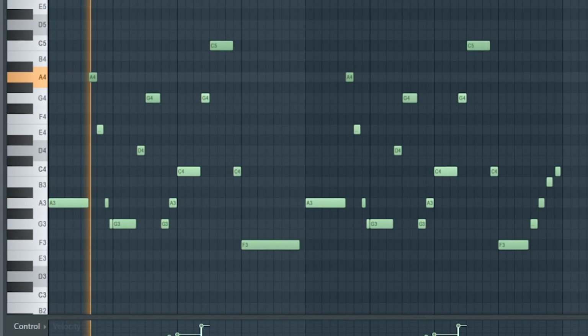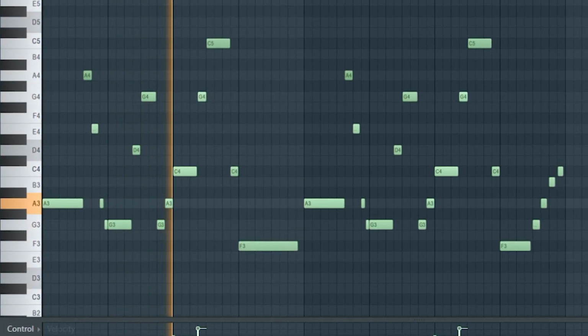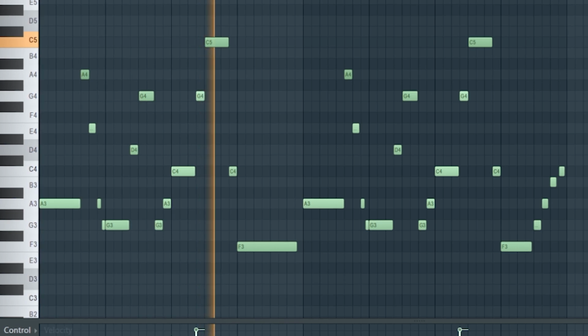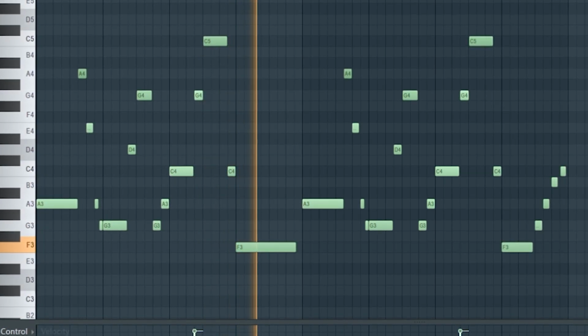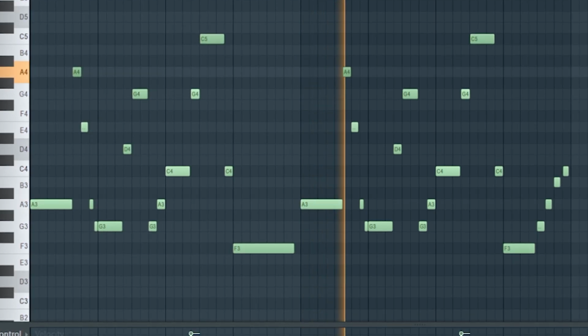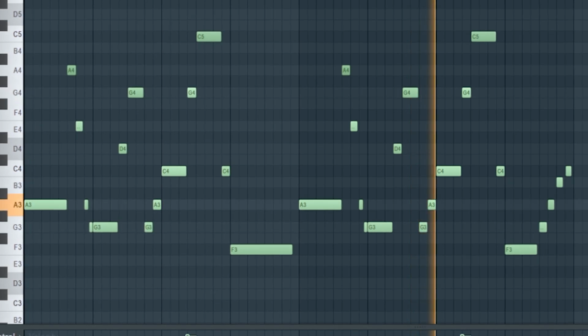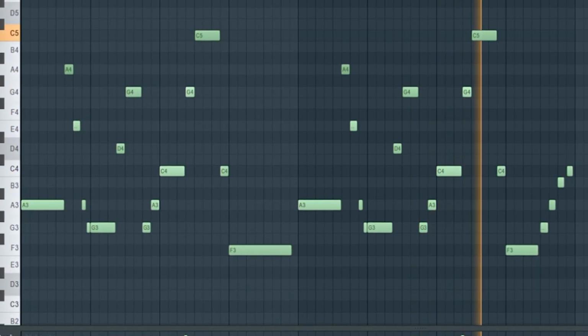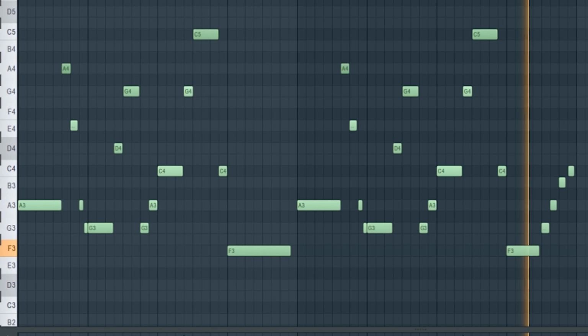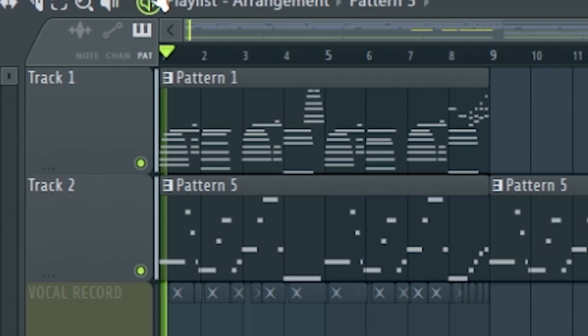So this is what the bass sounds like. That together with the keys, that's how you build a nice rhythm. So together.